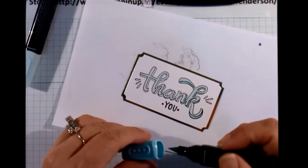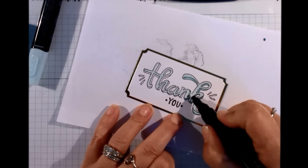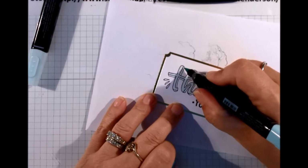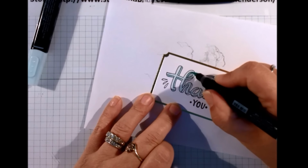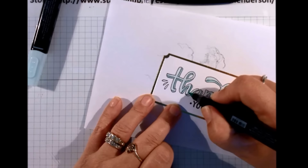Okay, now here's a good example of where you would use the color lifter. I went over just a little bit right here. And that'll take that away completely. And this is so relaxing.